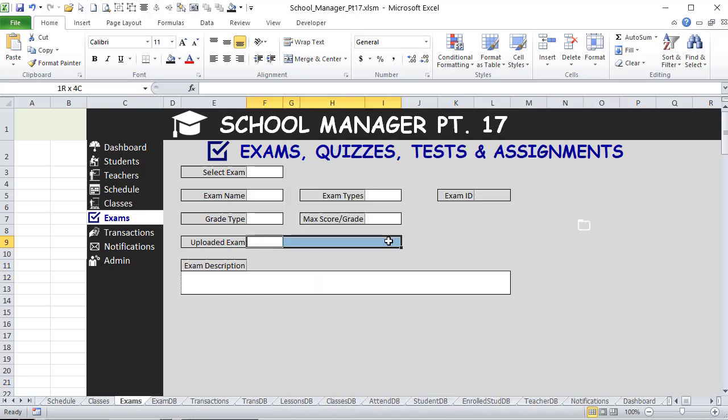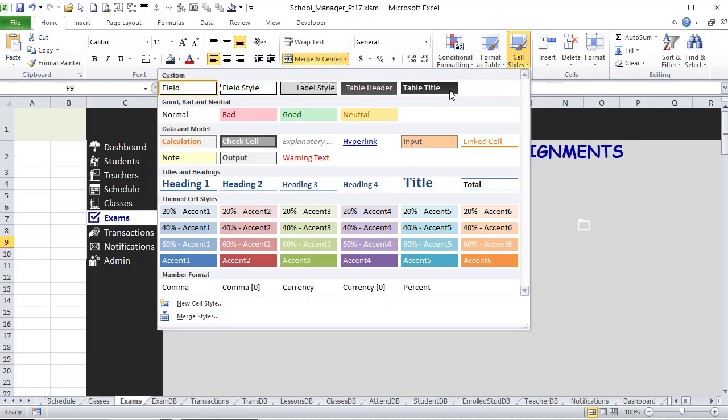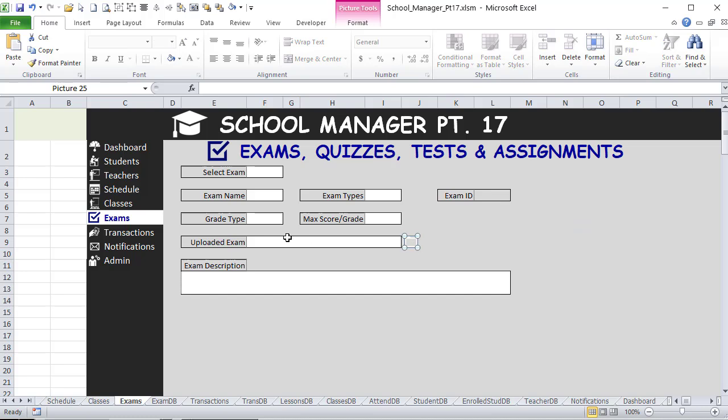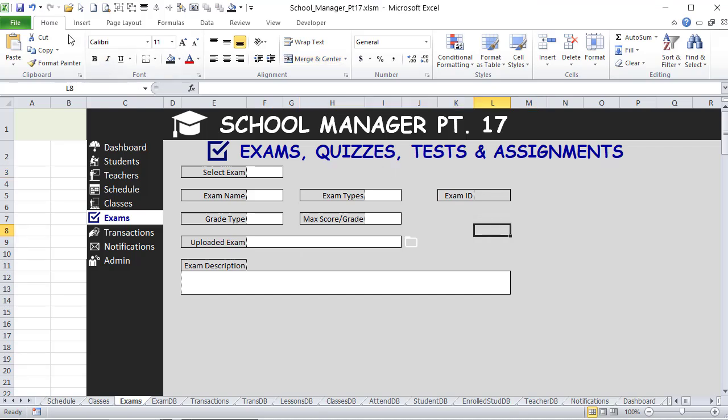Perfect. But this one, I'm going to merge and center this probably all the way over to column I. So I'm going to merge and center this and then left justify it. And then we'll just give it another cell style here, which is field style, or field is good. Okay, so I want to have a button here and I want to have some buttons up here. I want to be able to browse for that specific exam quiz and then have the name, just the name, not the entire file location, placed here. And I'm going to have, of course, button sets up here. So let's save our work and let's add in those button sets.